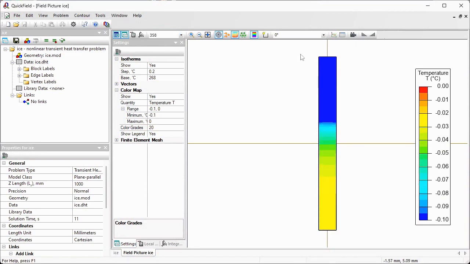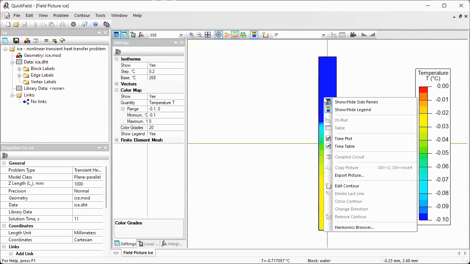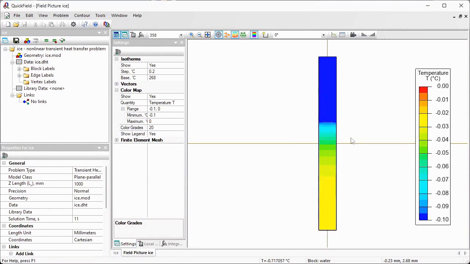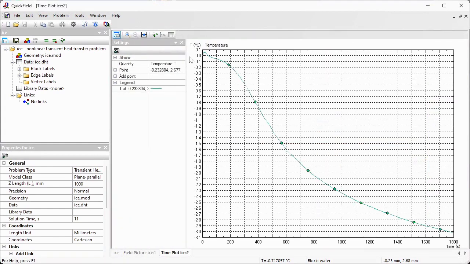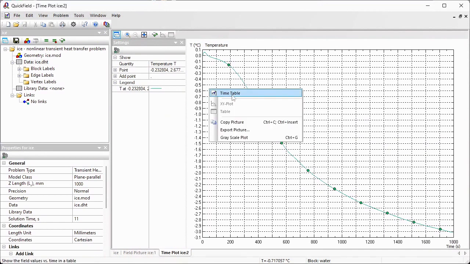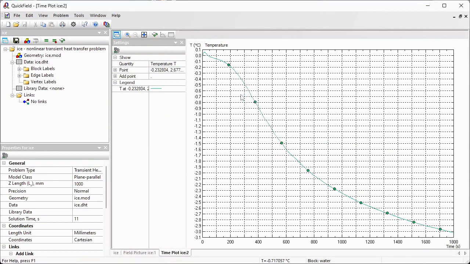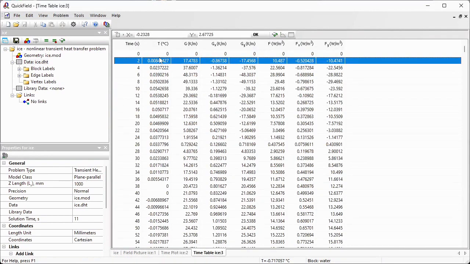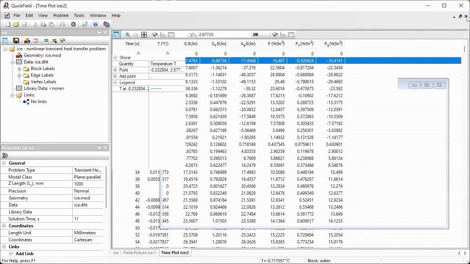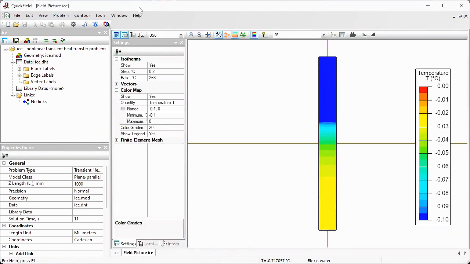Apart from the color picture, you can click any point and take a look at the time plot, how the temperature changed in time. And the exact values you can see in the timetable. Time and the temperature in this specific point. You can also use the contour tool.